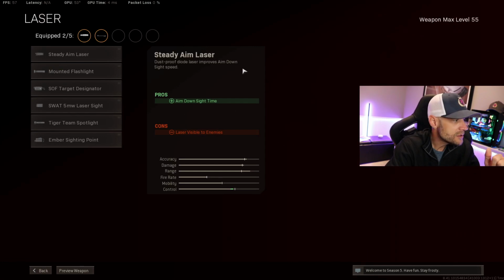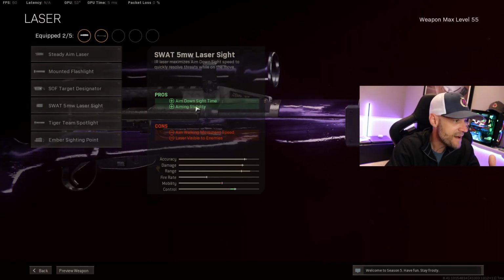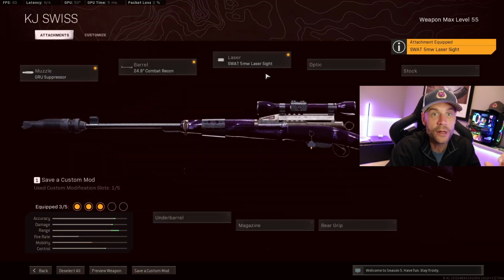Now, for a laser, I definitely run the SWAT 5 milliwatt laser, because you want aim down sight time to be faster, and that aiming stability really helps.